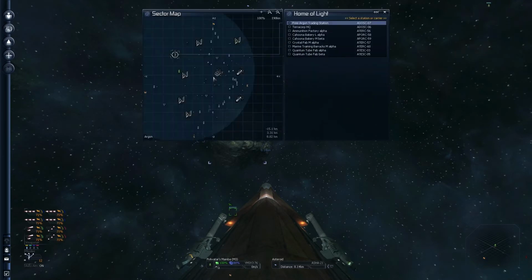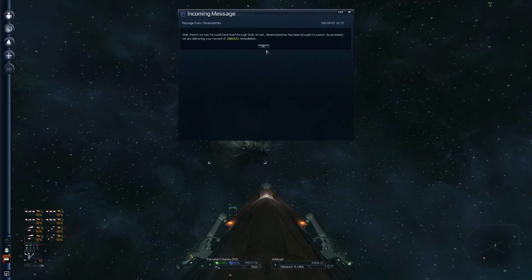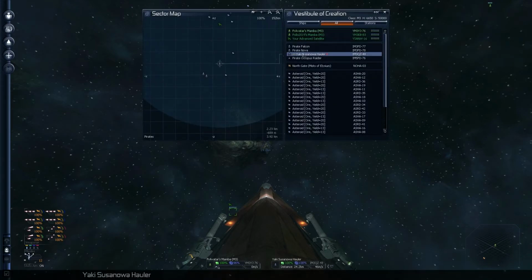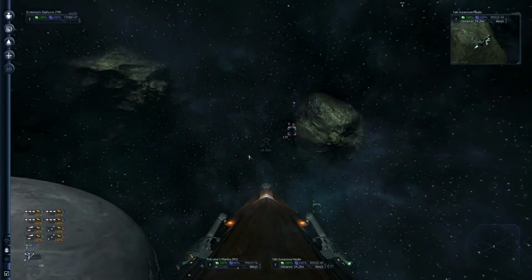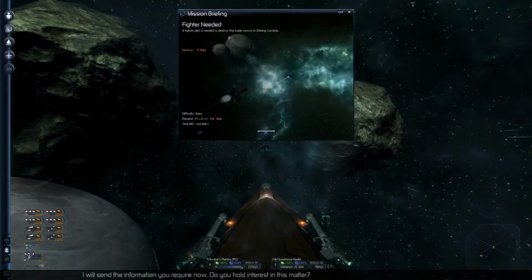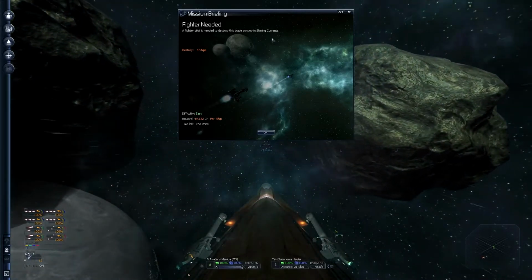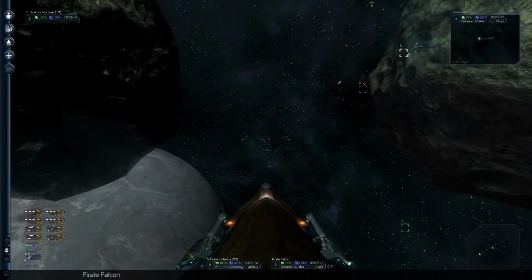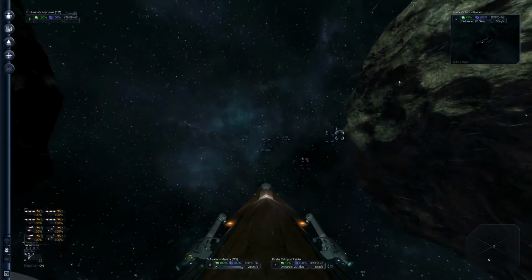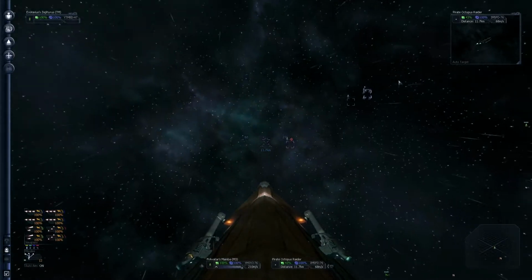Docking granted. Yaki Susanova Haller. He's gonna want me to kill something. What troubles you, pilot? I will send the information you require. No, not four ships. Pirate, octopus, raider. I wonder if I tap them again now that I've gone and come back. So him, I'm not gonna do his job. I'm gonna try to get his ship too. Yaki Susanova Haller. Hauler would be good. I'd like to have a hauler in my fleet.